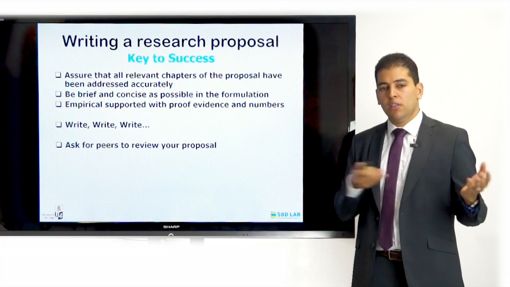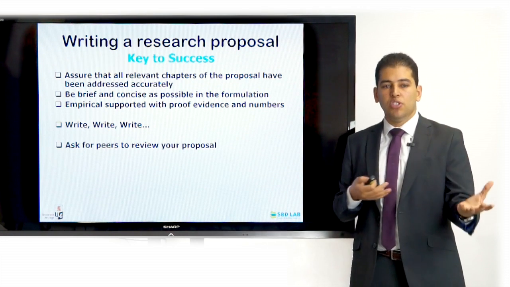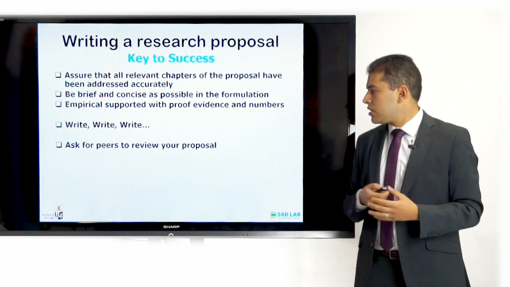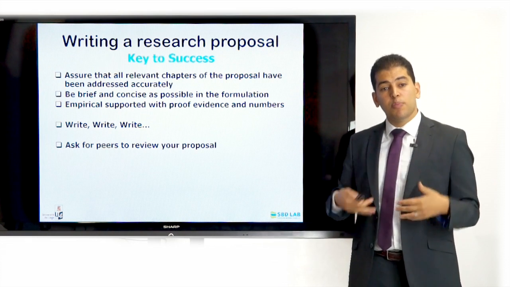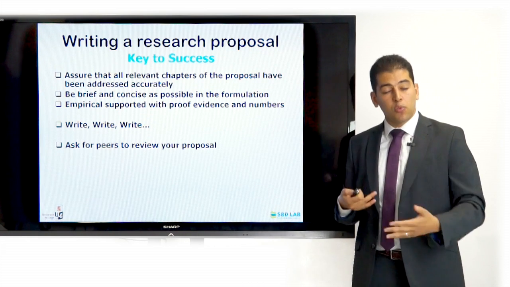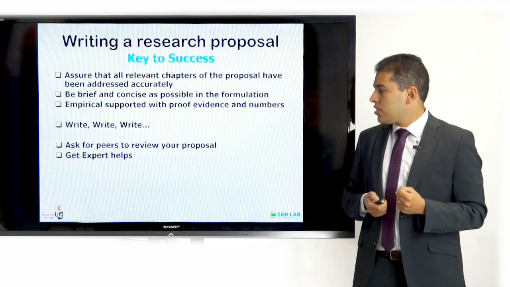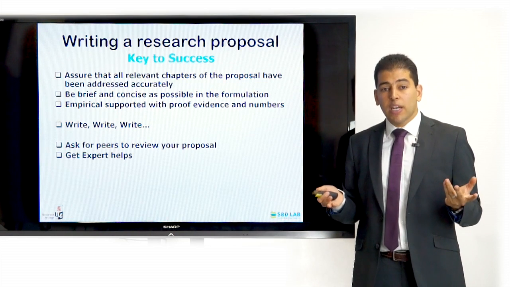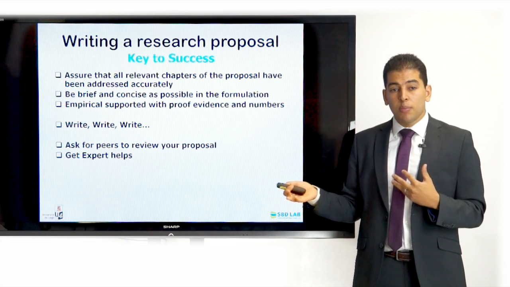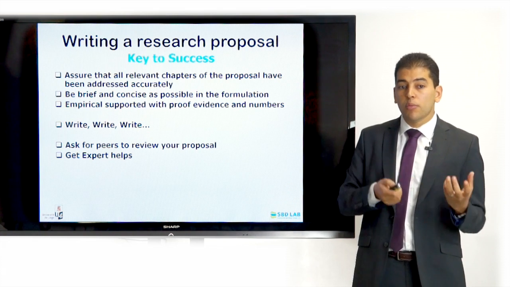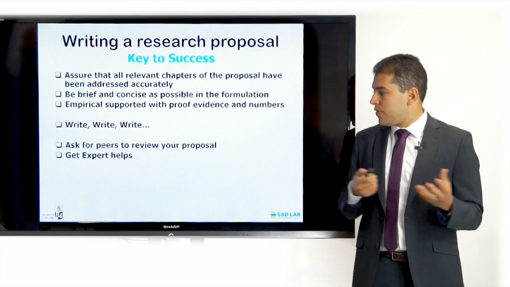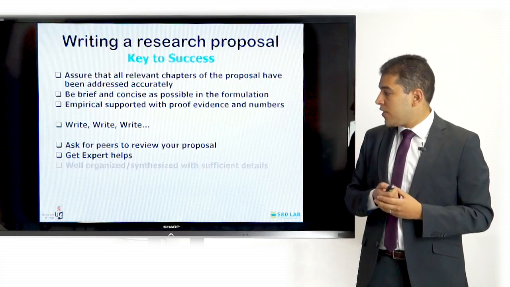Ask your peers. You can send it to colleagues, to a teaching assistant, to your supervisor. Don't hesitate to do that, to review the proposal and improve it. You can make draft 1, draft 2, until you are satisfied and willing to submit it. You can get expert help. You can talk to the audience people. You can talk to somebody who knows about the problem. Go consult a professor or any professional person.